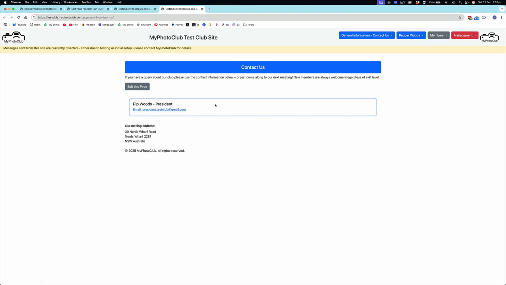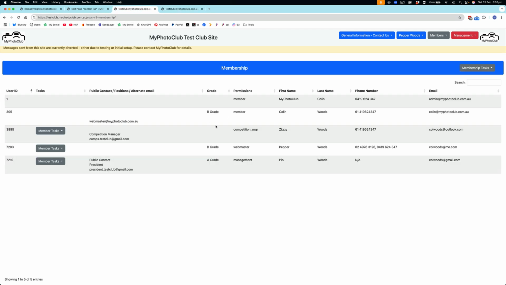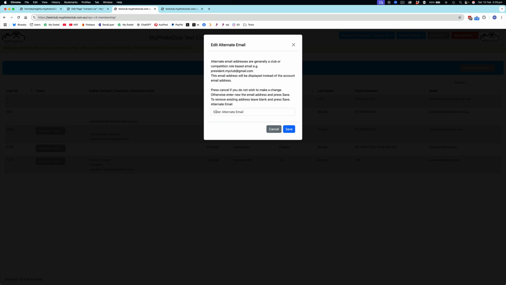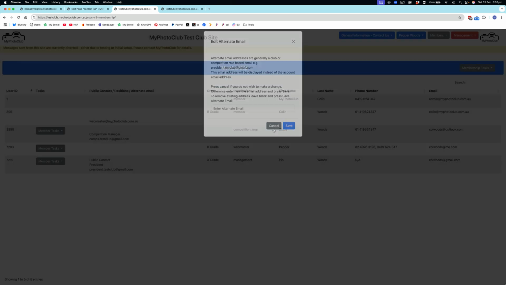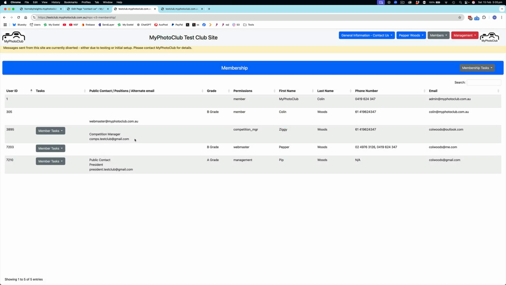So it's best to use one of the public free email systems like Outlook, Gmail, etc. Okay, and that is set under the member tasks, alternate email. And there you can go in, enter the email address, save it, and it will appear here.